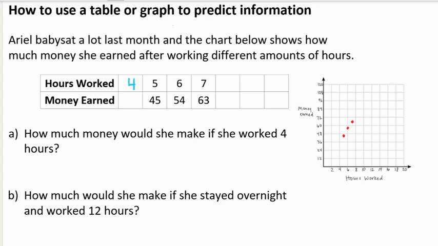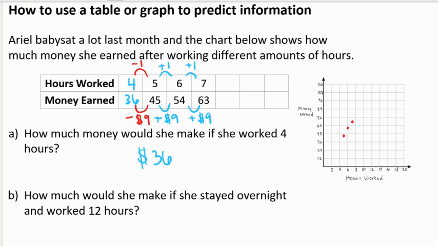So let me add 4 over here. So let's see. I can see that every time she works an extra hour, she's making an extra $9 because $45 plus $9 is $54. And I can see the same thing is true every time. So she worked an extra hour and then they're adding an extra $9. And so I noticed that if we go backwards, we're subtracting one. Why don't we subtract $9 this time? And 45 minus 9 is $36. So that would mean that she made $36 in 4 hours.